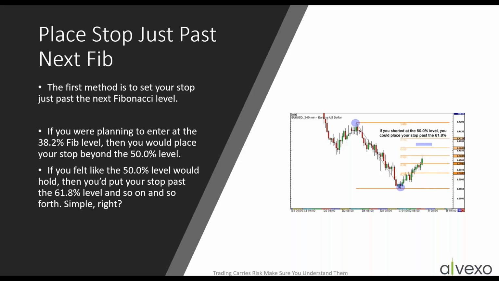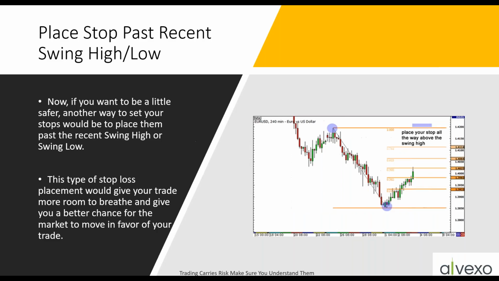Simple, isn't it? Now, if you want to be a little bit safer, another way to set your stop loss would be to place them past the recent swing high or swing low. This type of stop loss placement would give your trade more room to breathe and give you a better chance for the market to move in your favor.